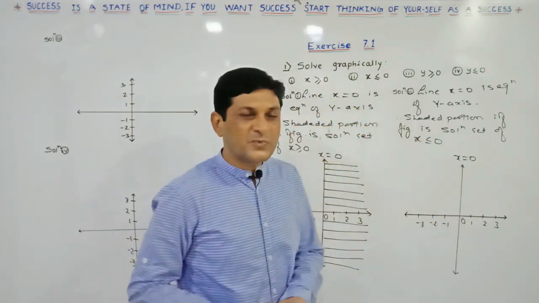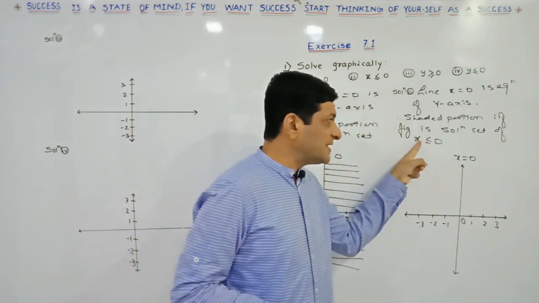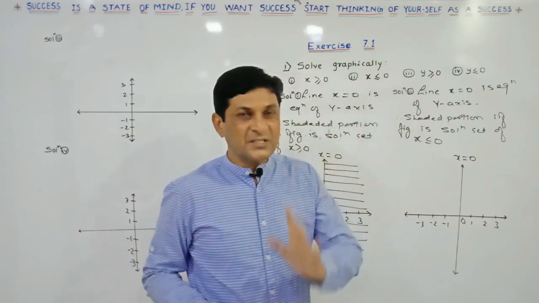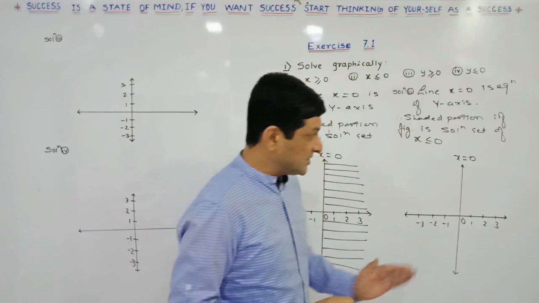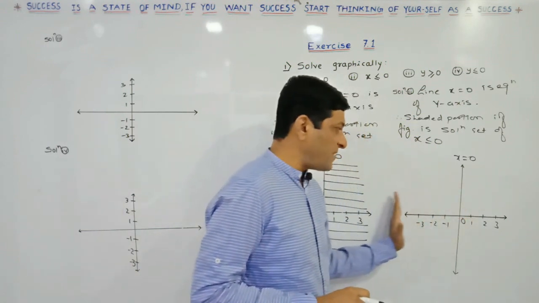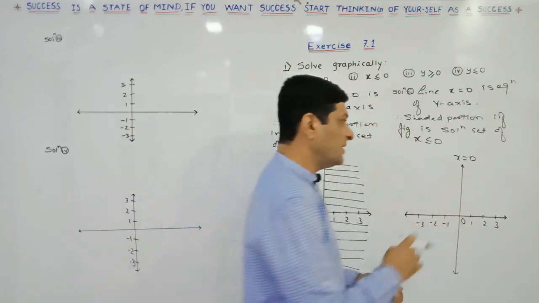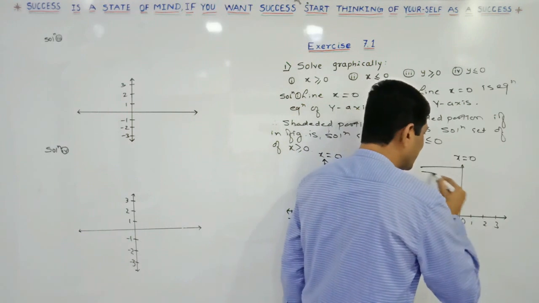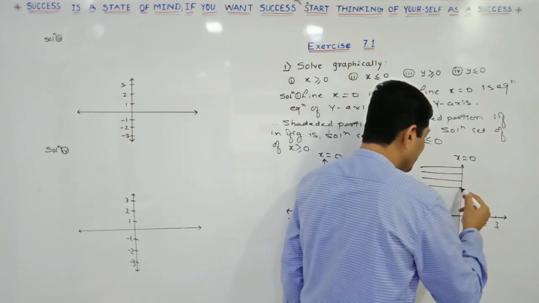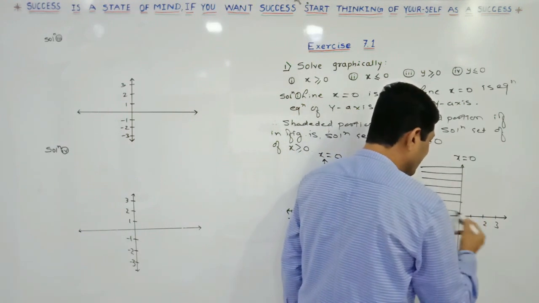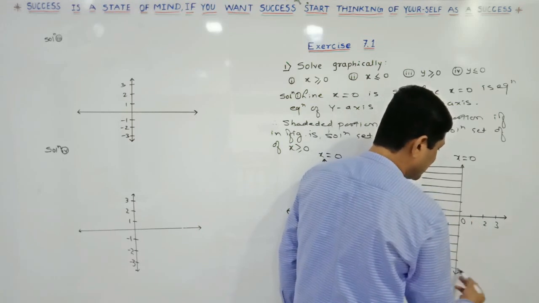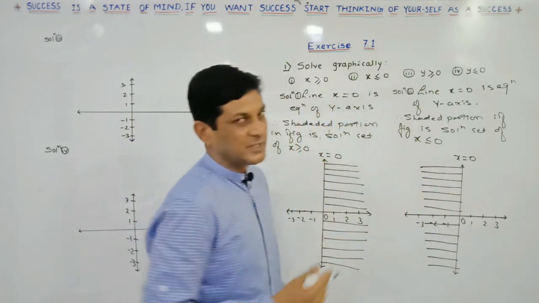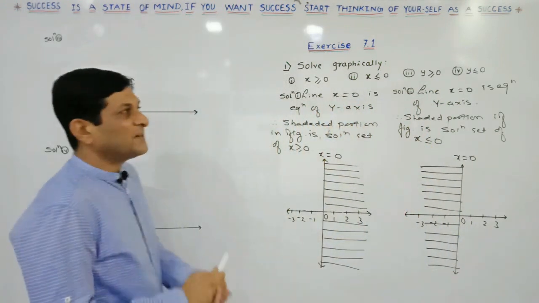If you observe the inequality, the value of x is less than 0. Using this condition we have to find our solution set, and here also we can easily observe that on this side the values of x are less than 0. So this side will be our required solution set. So the shaded portion in this figure represents the solution set of the given expression. Which expression? x is less than or equals to 0. Now see the third example.